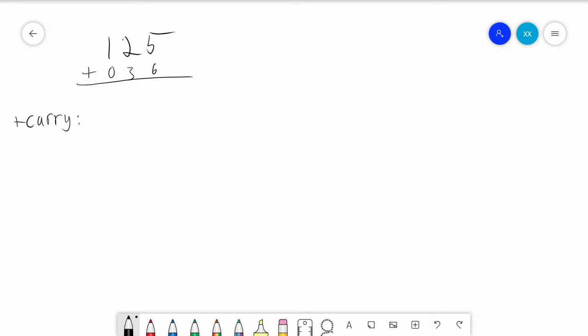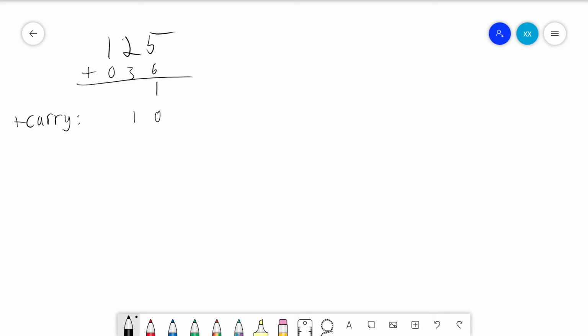So, for starters, there is no carry here because there's no numbers over here that we're adding together such that we could get any carry up here. It's not possible to have a carry here, so we're just going to put a 0 here. And then 5 plus 6 is 11, and instead of putting our 1 up here like we're used to, we're going to store our 1 down here in our separate carry number. And we're going to ignore it for now, but then we'll add it in later.